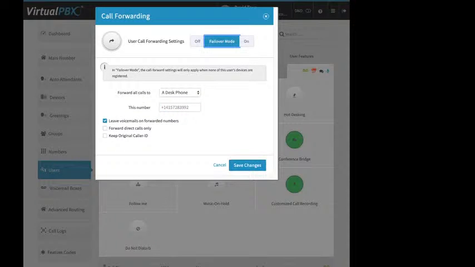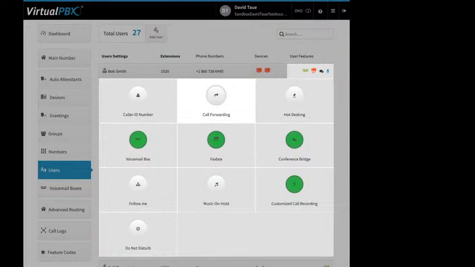Now, failover mode for your VoIP phone users: when the system detects that their phone goes unregistered and a call happens to come into that user, so in this case to Bob, when his VoIP phone is unregistered in failover mode, then the system will automatically send the call to the forwarded device. So that's a way for the user to know suddenly, hey, why didn't it ring on my VoIP phone? So after they're done with the call, they can double check their internet connection, or see if when the dog ran by, it had ripped out the Ethernet cable.